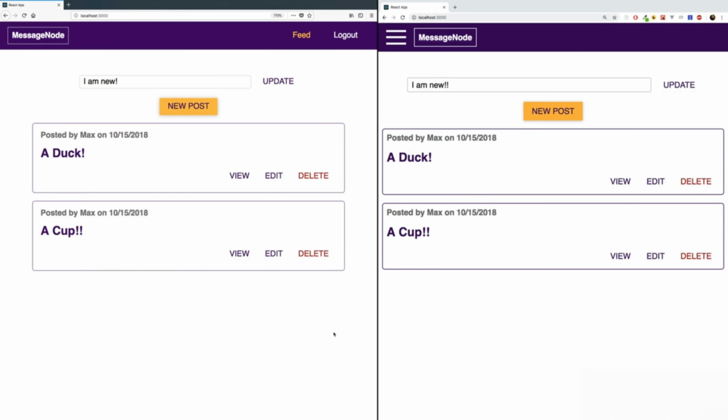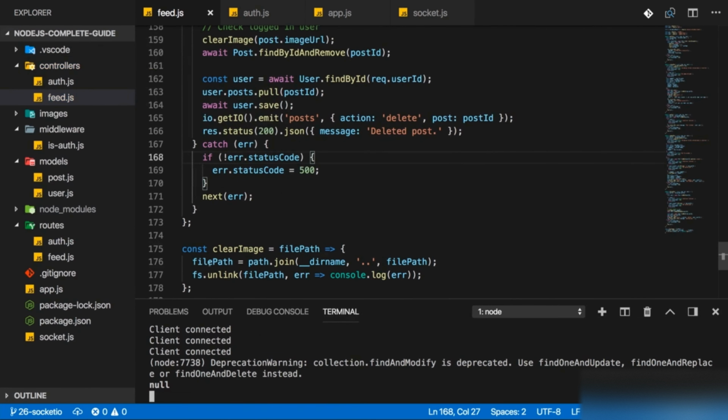So in this module, we had a closer look at Socket.io. And I hope it became clear what you can do with it. You can push information from the server to the client through that emit method provided by Socket.io. And I also mentioned that Socket.io is not the only way of implementing WebSockets, because behind the scenes, it's that WebSockets protocol that allows you to push data from the server to a connected client. Socket.io just makes using that WebSocket protocol, that technology, particularly easy, and therefore it's a very popular package.